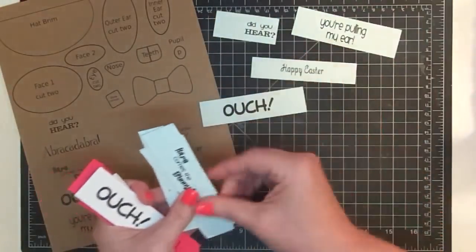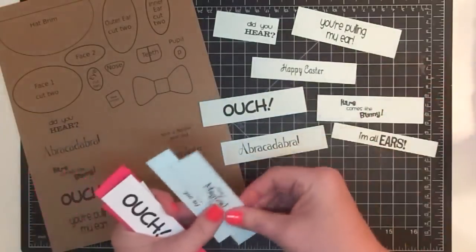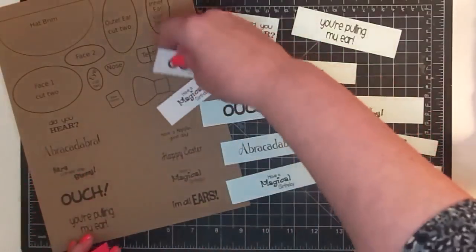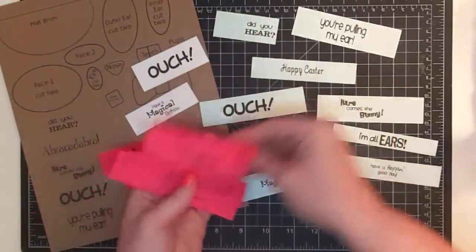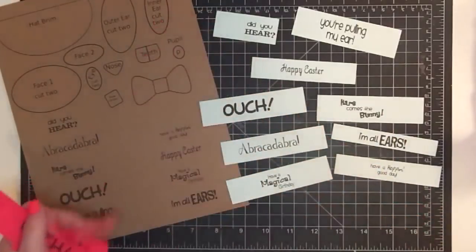This way I have all these little sentiments that I can cut into banners, or I can adhere down like they are, or I can use a punch on them and make them a shape, whatever I want to do. I have a couple in white because I used some on some other cards I did earlier, and then I have these in kind of a pinky red color. Aren't they cute? So when you cut them away from your paper, you can turn these into sentiments.